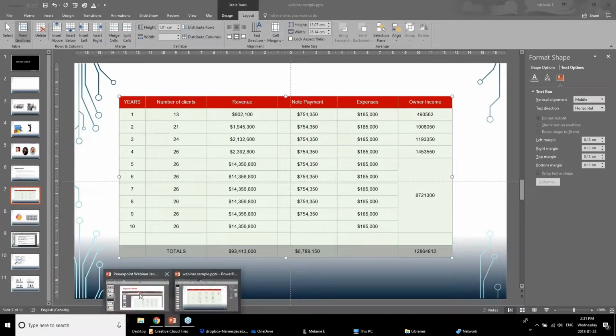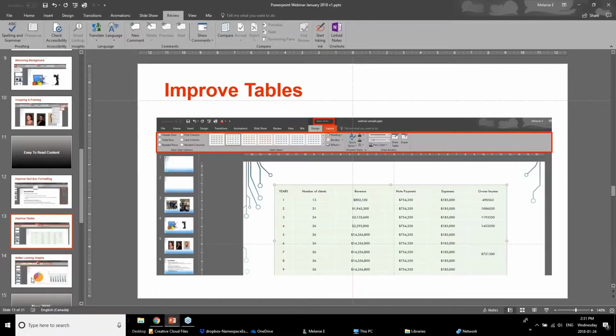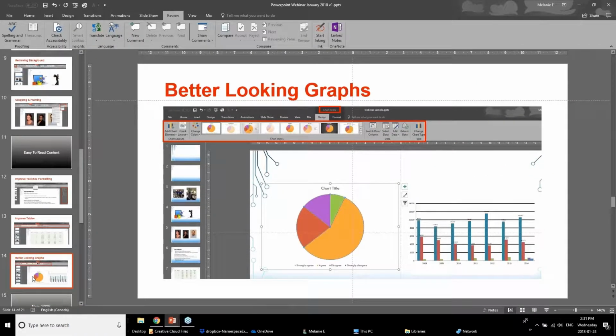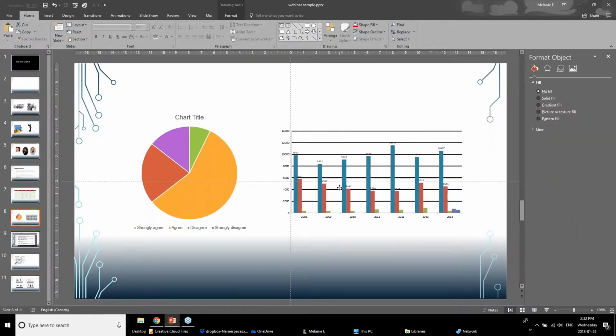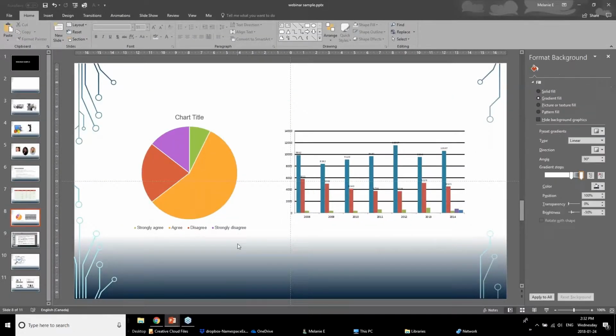Let's talk about my next sort of pain in my existence when I'm dealing with people and their PowerPoints: their graphs. Again, a lot of opportunity in PowerPoint to present financials, present data in a more visual way, and a common way to do that is graphs. Now, my challenge with that is that to me, the point of a graph is to make data and numbers look better and be easier to read than just a whole bunch of data in a spreadsheet. The problem is that sometimes when people put their charts into their PowerPoints, they're not very easy to read. They have too much data.